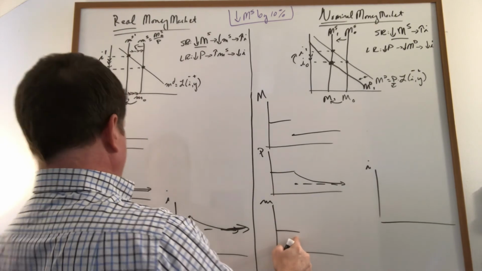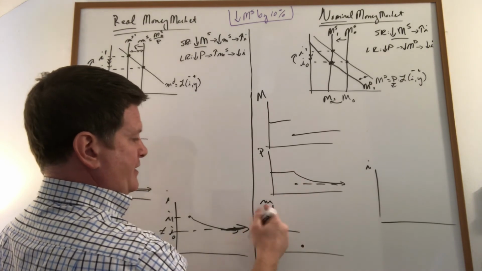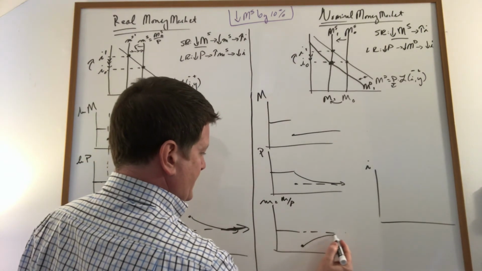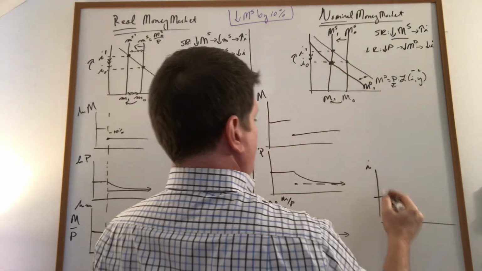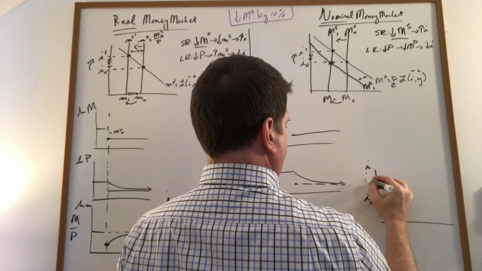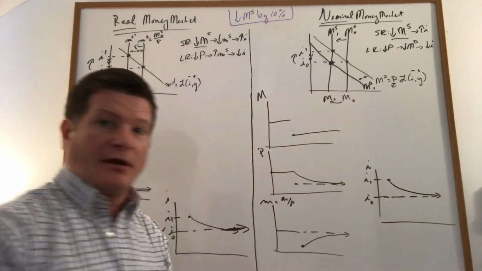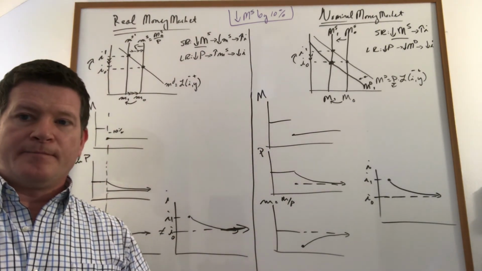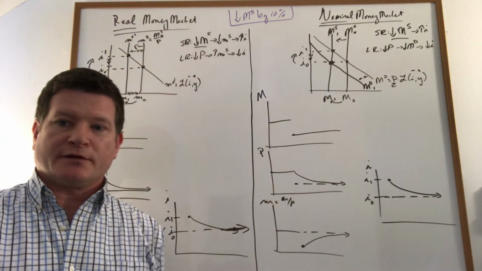Because I know what happens here and I know what happens here, I can figure out what happens here. We get a drop and as the denominator declines, this rises back up to here. Note these dashed lines are just so I know where to go. Interest rates increase, and then decline back to there. So we've done it both cases. It's the same. The only difference is which curve moves in the graph is a little different.